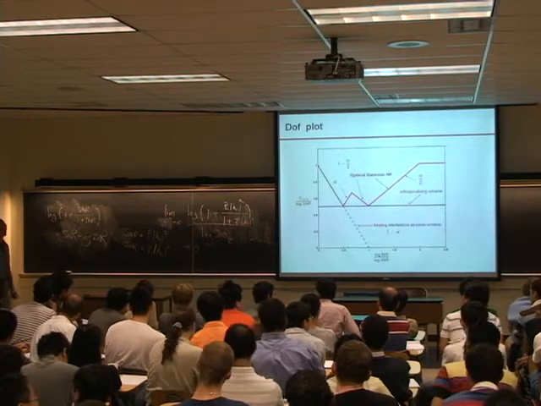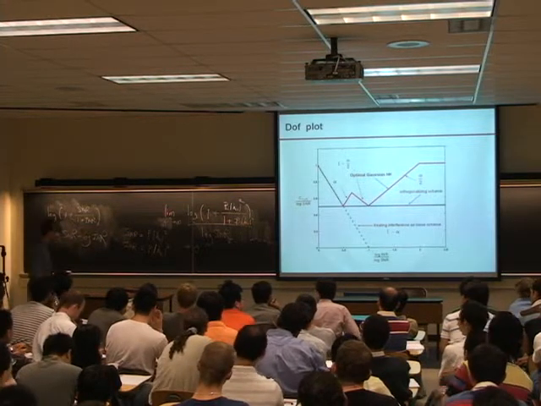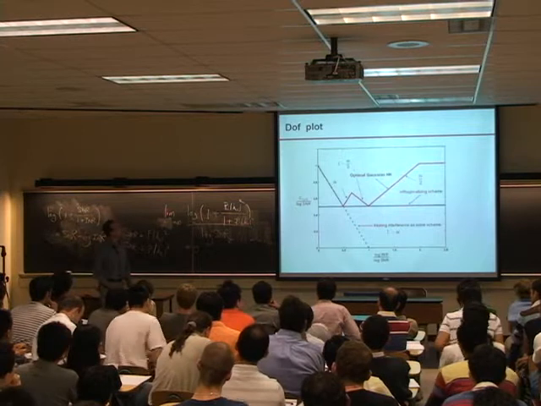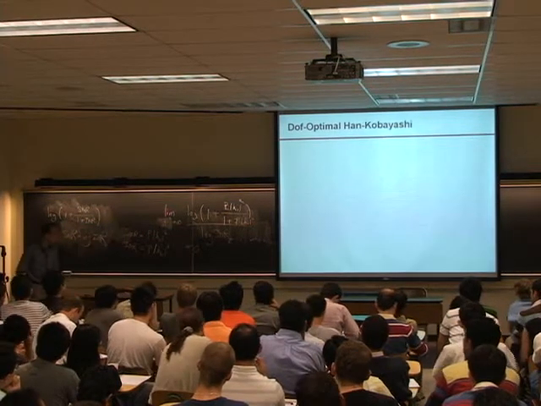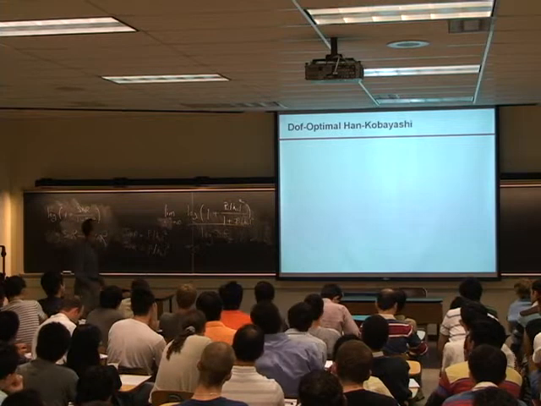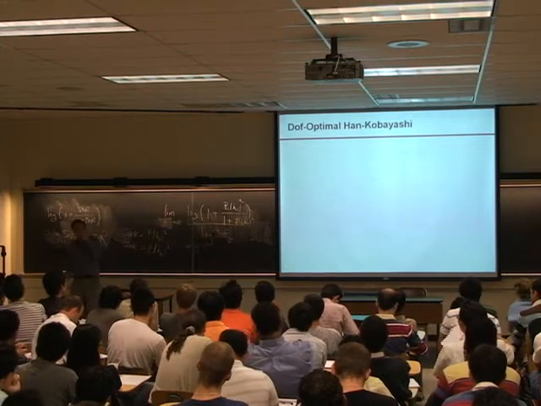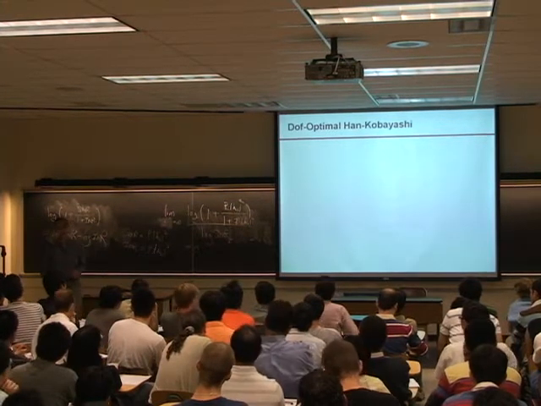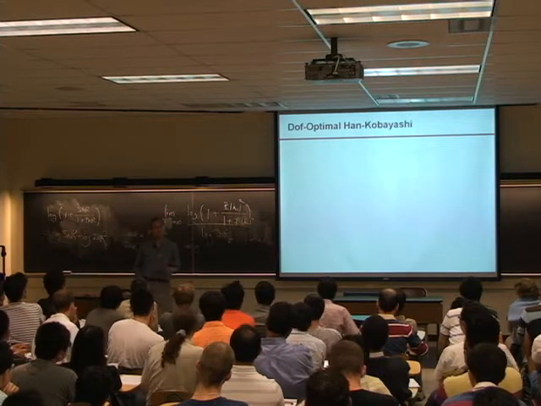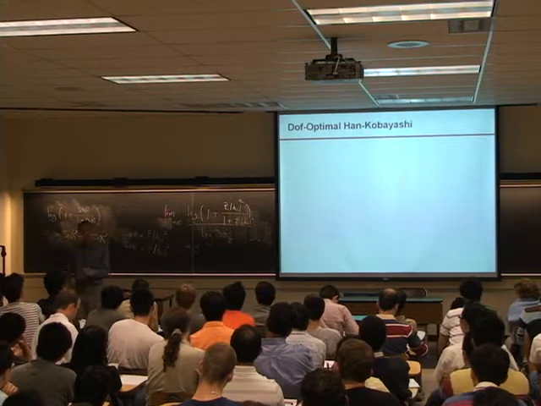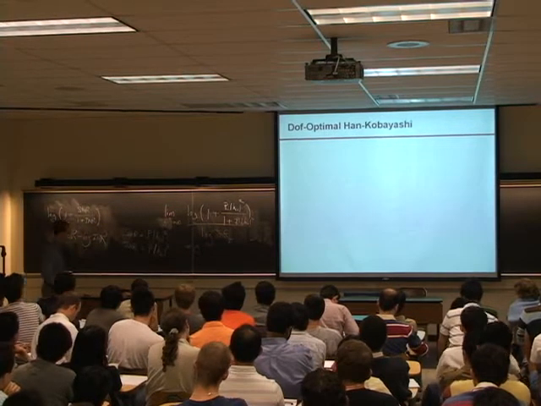Okay, very good. All right, so that's the curve. Now, let's look at the scheme itself. My philosophy about information theory is that it's much more fun to look at the achievable strategy. Without a good understanding of the achievable strategy, it's very hard to prove good outer bounds. So we're starting with the achievable strategy here.